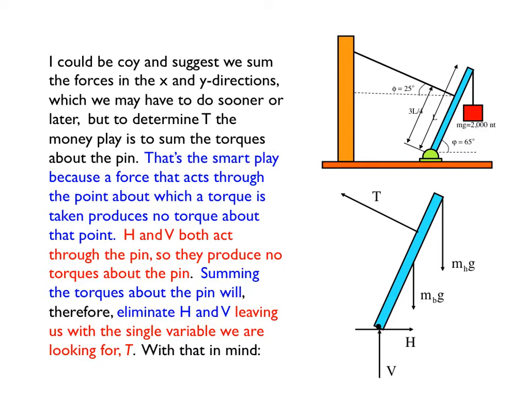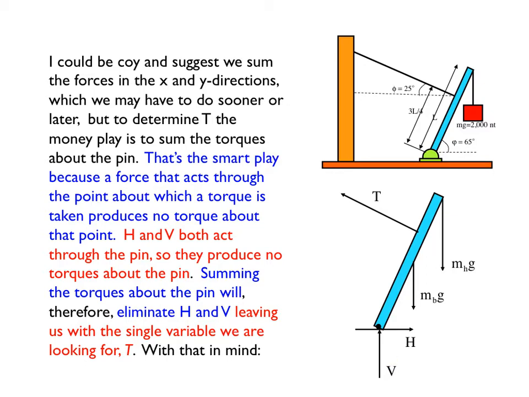If you go summing up forces in the horizontal and in the vertical, you're going to have equations that have components of T and H and V. You're going to have three unknowns. You're going to have two equations associated with what's happening in the x and the y direction, and you're going to need another equation which is going to come from summing up torques about some point along the beam. In other words, you're going to have to sum up the torques sooner or later, and you're going to have complicated equations because they're going to have three unknowns involved.